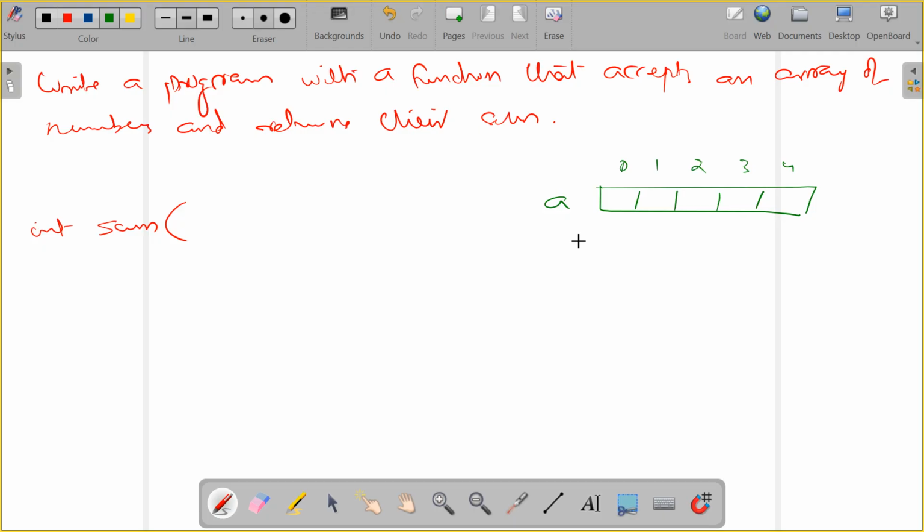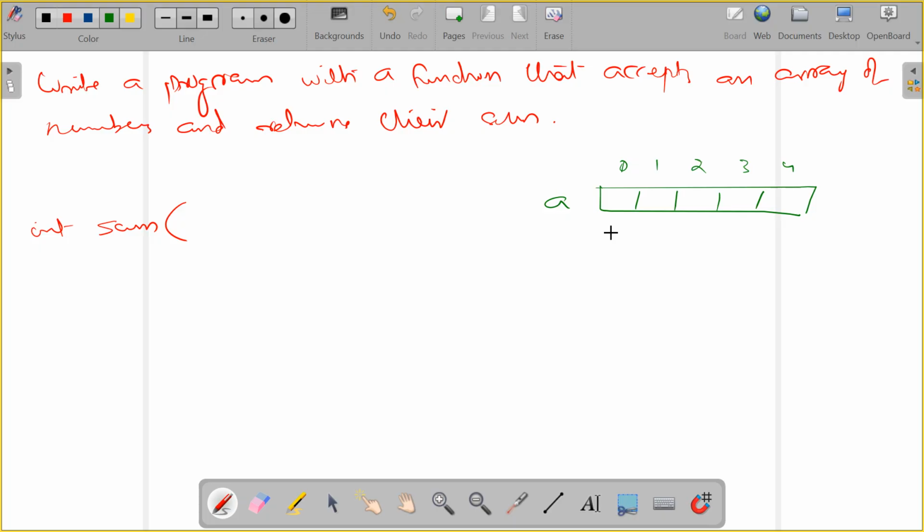And once again, if it is only 5, then it may not be a big issue. But if our array contains probably 1 lakh elements, then we are in fact passing all these 1 lakh elements one by one into that function. And that is not very effective. That is not at all efficient, right? Rather, what we do is we are in fact passing the base address of this array.